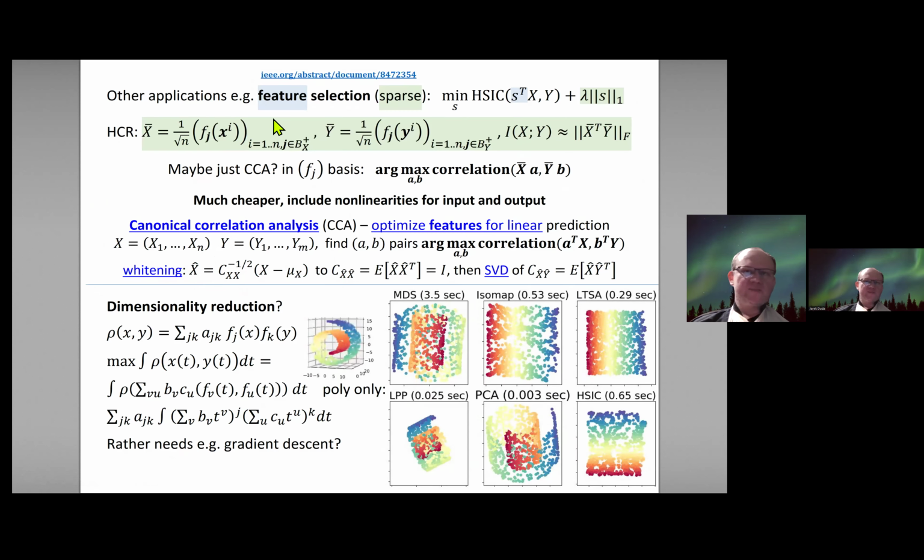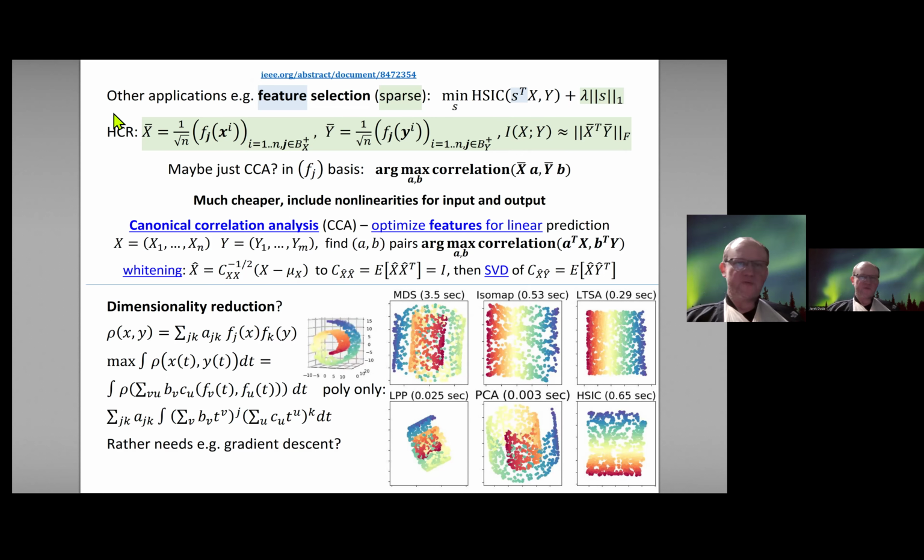Okay, so another type of application is feature selection. We have these two matrices, and I would like to make some projection to a smaller dimension, and then maximize the mutual information between them, for example. But this sounds very costly numerically, with all the multiplication and some regularization. And this is still linear, only a linear projection, but there are often nonlinear dependencies, so maybe let's do something better.